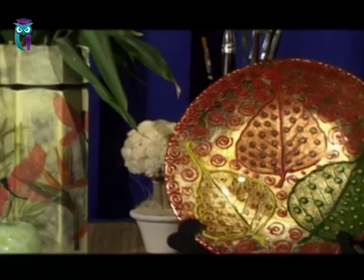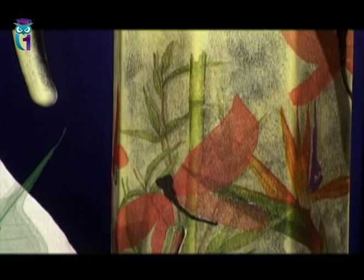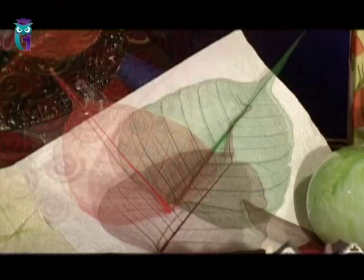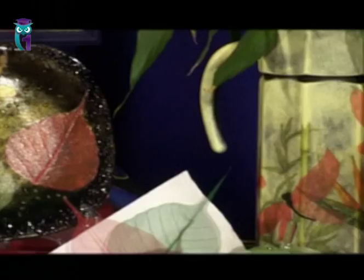Our today's program is devoted to decoupage, but I offer you to work with skeleton leaves. It's not such a usual material for this technique, but using it, we will have unusually beautiful and original things. For example, such a jug and plates, I think, will please you and your friends.